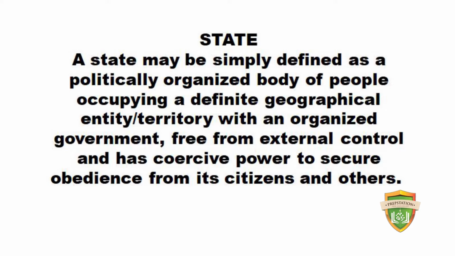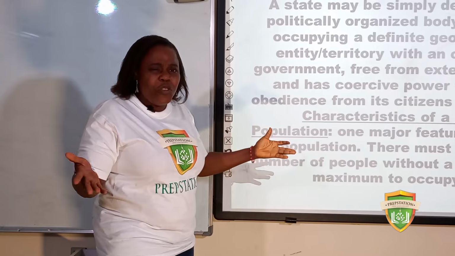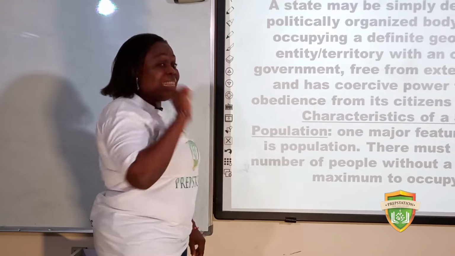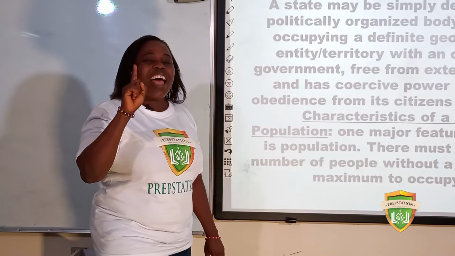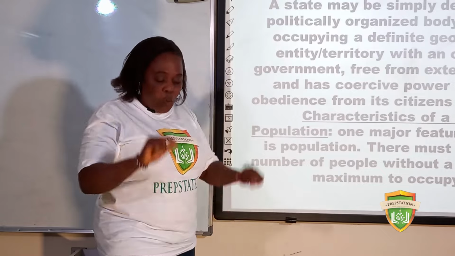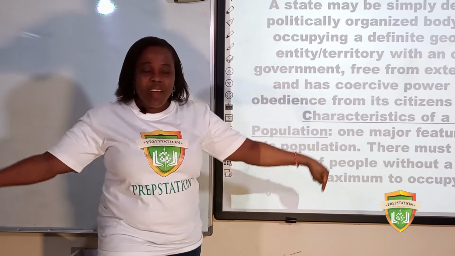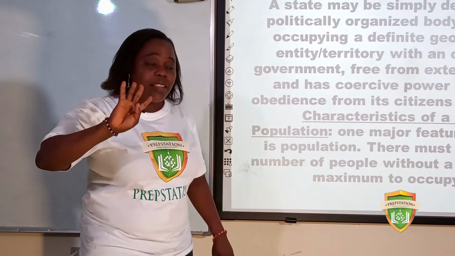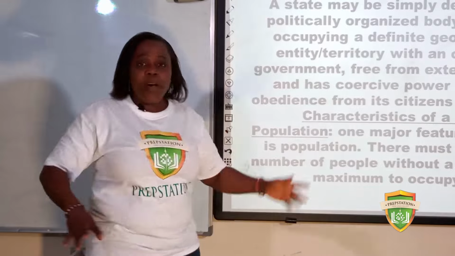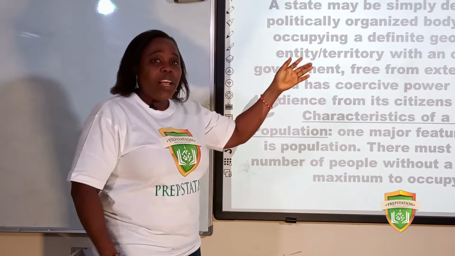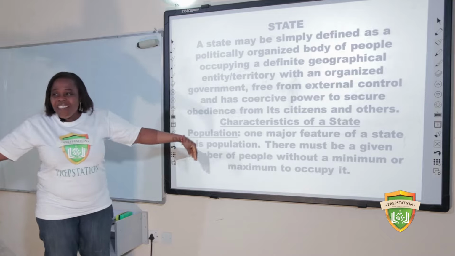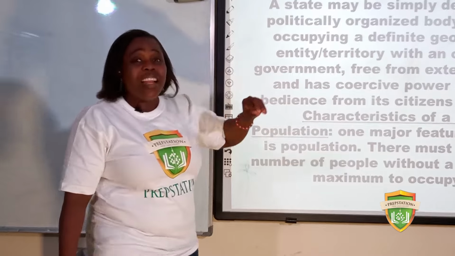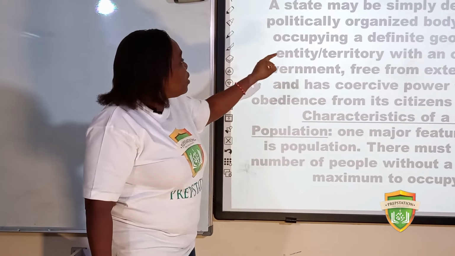Let me stop here. Let me explain the first 4 lines. What do we mean by this? For any nation to say it is a state, one, it must have a defined territory. We are in Nigeria. Nigeria is a defined territory. We are surrounded by our neighbors. Nigeria shares borders with 4 countries, with Niger Republic, with Chad and all that. So you must have a definite territory. It must be geographically located. So that is what we mean by a state.